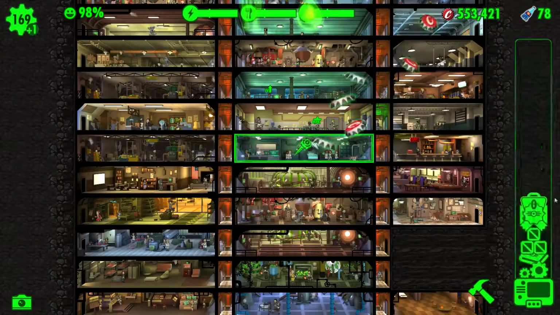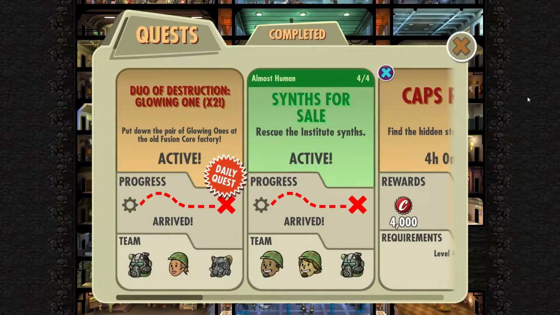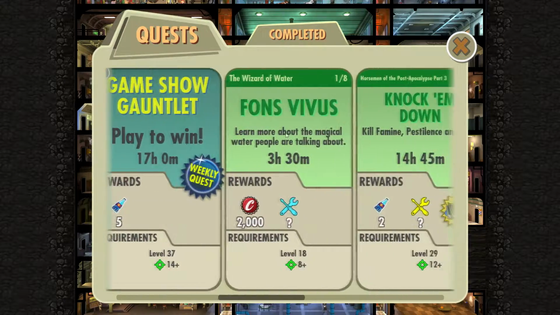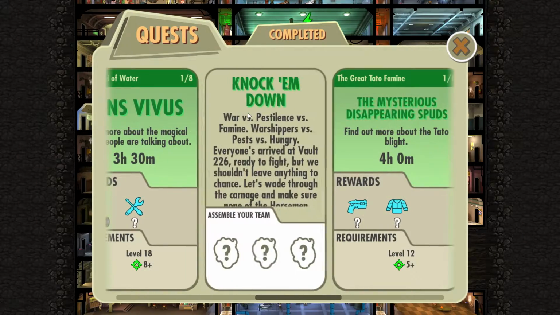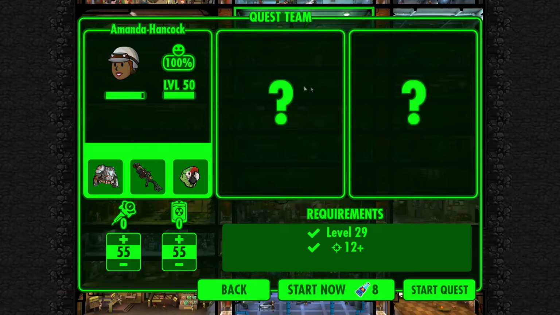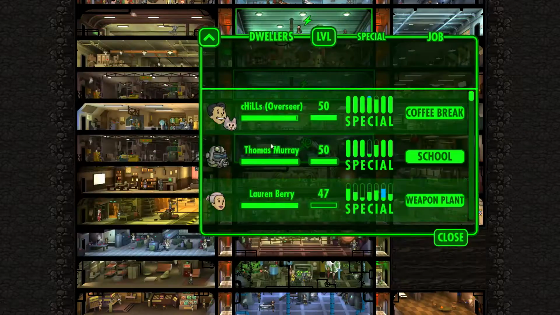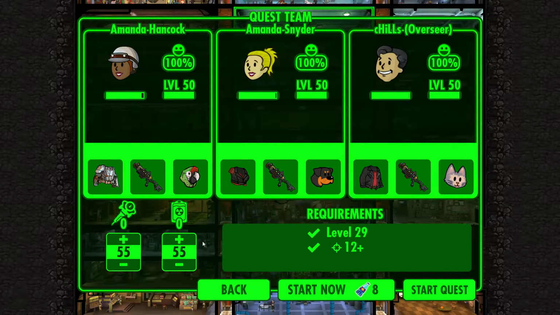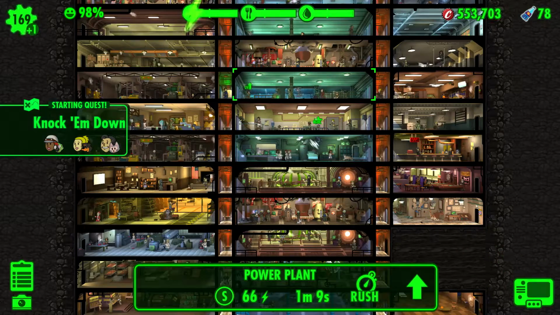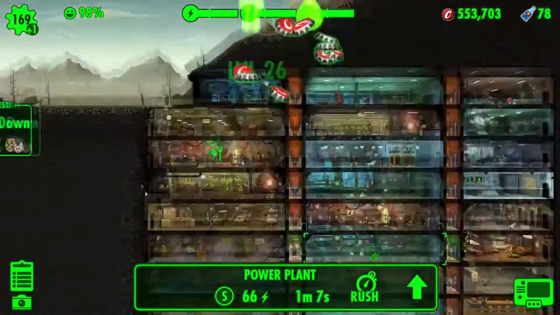Collect these. Now, we have a couple of quests available for us. We have the synth for sale, and then we've got a couple more over here. We got the knock 'em down quest. We're actually going to send someone out on that. Send out my girls and myself. There we go. And what do you think? Let's do, say, 9? 10. Yeah, we'll do 10. 10 sounds pretty good. Okay, and start that quest. Alright, gather those up now. So we got that one started.